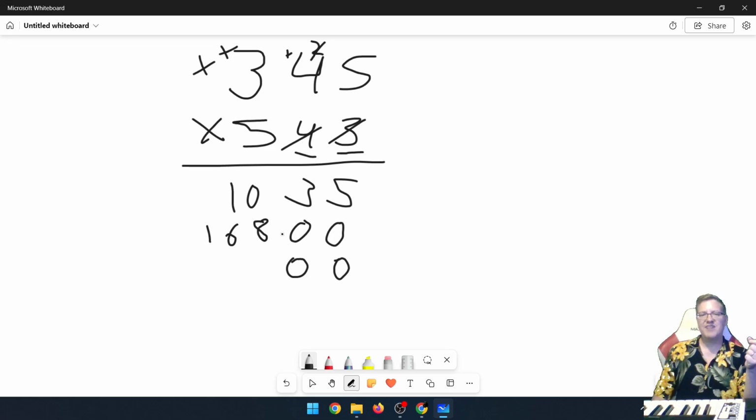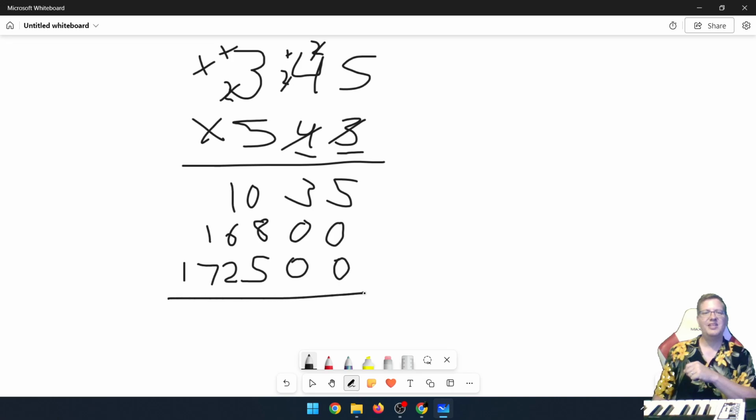And we're going to start with 5 times 5 is 25. Carry a 2. 5 times 4 plus 2 is 22. Carry another 2. 5 times 3 plus 2 is 17. And if you're wondering, because of space limitations trying to write this and making it legible, I can't stack them above it and still have enough room down here without making it a lot smaller. So I'm just trying to make it work with what I've got. In a perfect world on notebook paper, I would ask them to write directly above it as much as they can. But sometimes we don't have enough space in our book or maybe on the paper we're working on. So this is also perfectly fine.